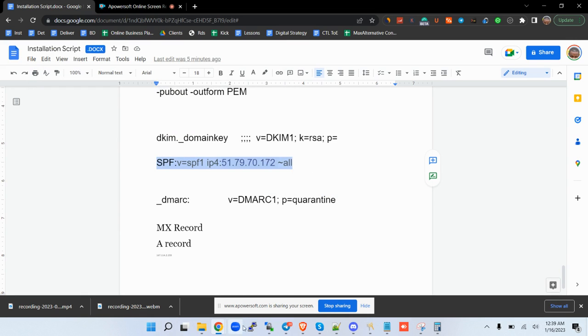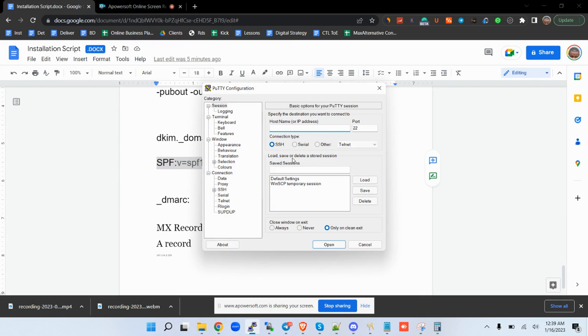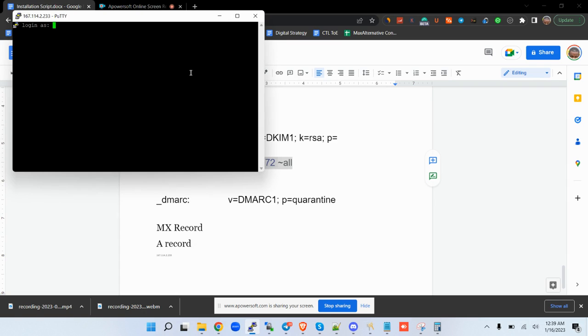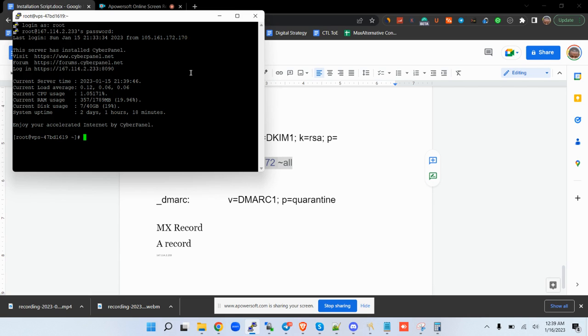So I'm going to restart my Putty, copy the IP, open, root, and then login, or whatever the credentials that you're using.